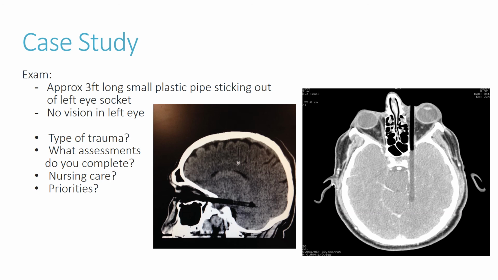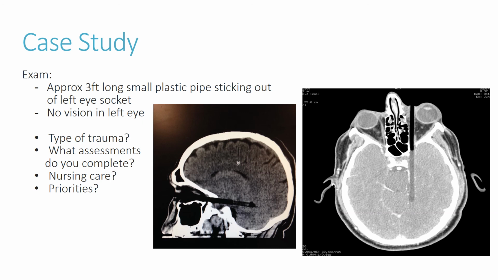Let's say this patient comes into the trauma bay and you are working and you need to prioritize his care. Well, you know right now that he has an airway, but you would still want to assess this and make sure that there's no other compromise. Just because the sharp object went into his eye doesn't mean that there isn't other sharp objects or something else that is compromised that maybe he wasn't even thinking about because he just had something poke him in the eye. So it might distract him from something else that's going on. If that's not the case, we're still assessing our breathing and checking his blood pressure. There could have been some kind of hemorrhagic trauma, so we are assessing for hypovolemic shock.